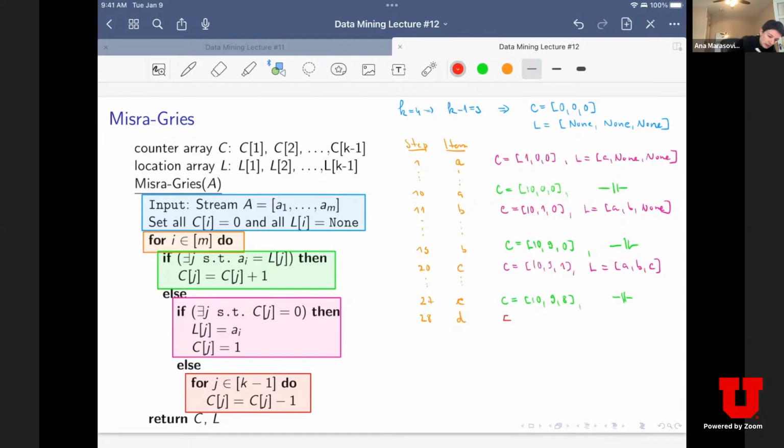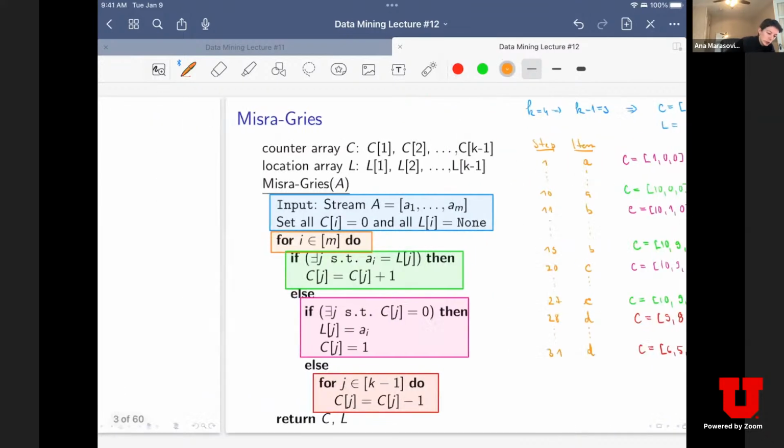So C becomes 9, 8, 7, but the location stays the same. And we are going to do this multiple times because D occurs multiple times. So all the way to step 31, because we have 4 Ds, we are going to subtract 1. So what will happen is that the counter vector looks like 6, 5, 4, but the location stays the same.